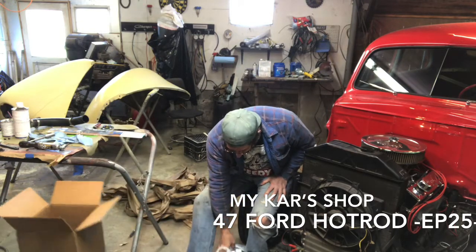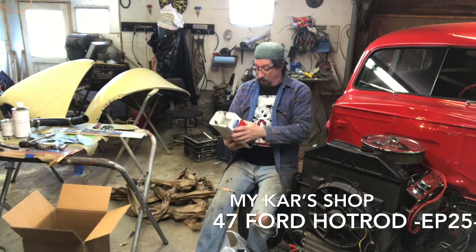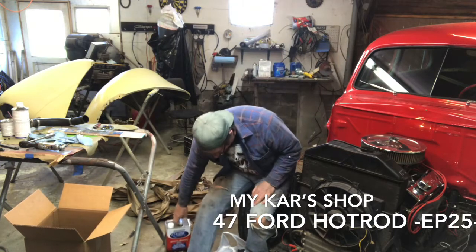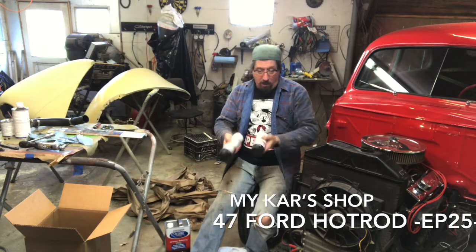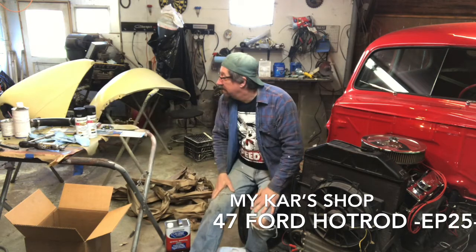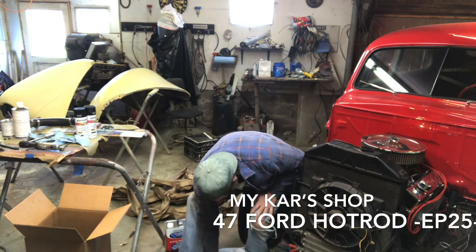So when we did our weekly grocery shopping the other day, we do grocery pickup. And Walmart was kind enough to also deliver a gallon of lacquer thinner up to the car to my wife. A couple cans of satin black. I wanted a cork, but they didn't have it, so that's okay. So we'll be able to spray those inner fender wells.